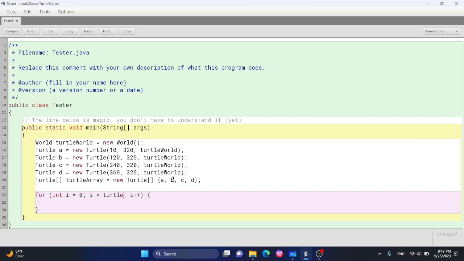So I want to say turtle array dot length. Okay, hopefully you have that one. And so now i is going to be each of the indices 0, 1, 2, 3.